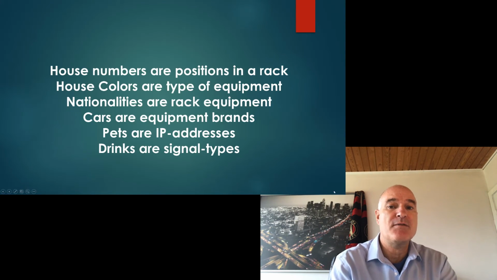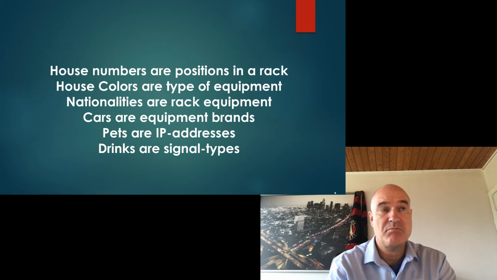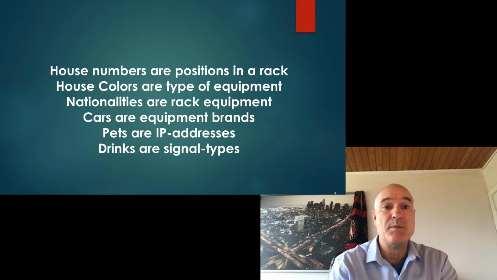But the Einstein riddle is not just a puzzle. Replace house numbers and cars with positions in a rack, different types of rack equipment. Nationalities could be equipment brands, pets could be communication protocols, and drinks could be power requirements and so forth.